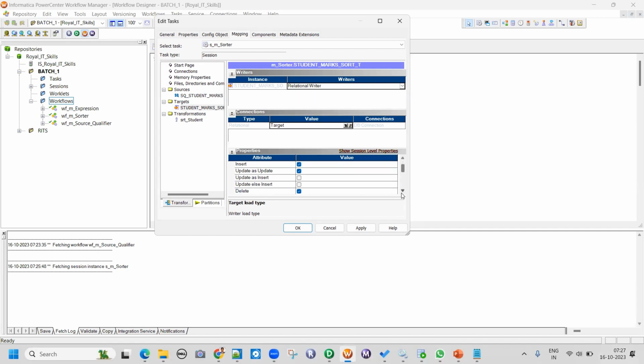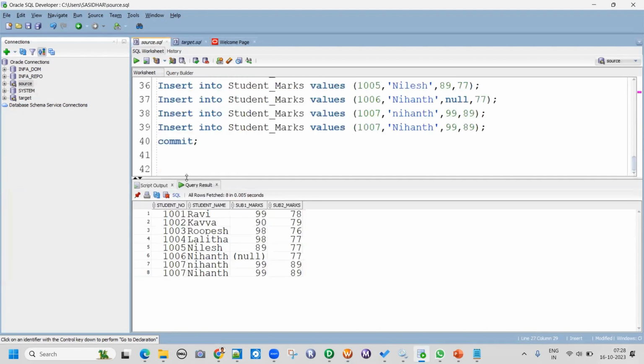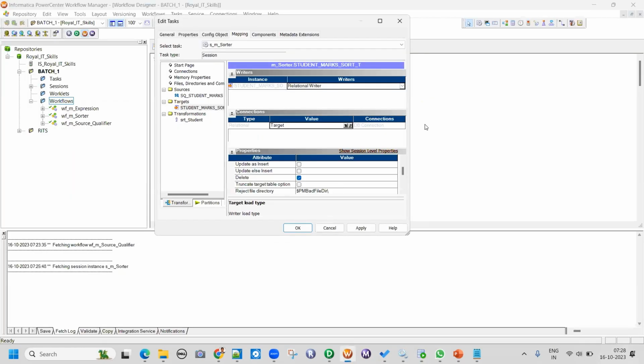Next, we can select this truncate target table option because we are going to load this target table multiple times. If we keep on inserting, first we will insert all 8 records, and we will run this a second time.